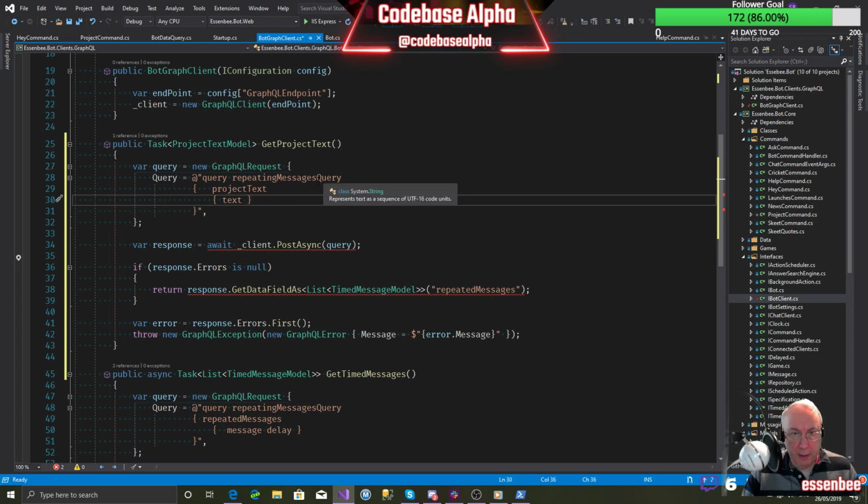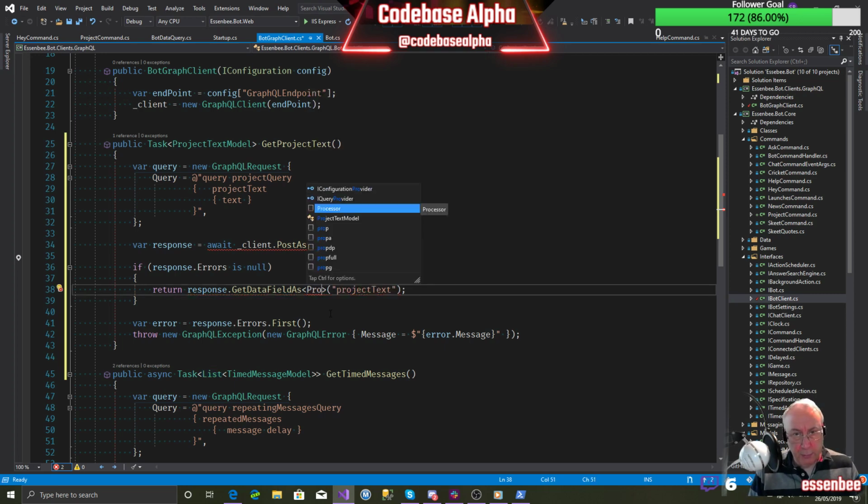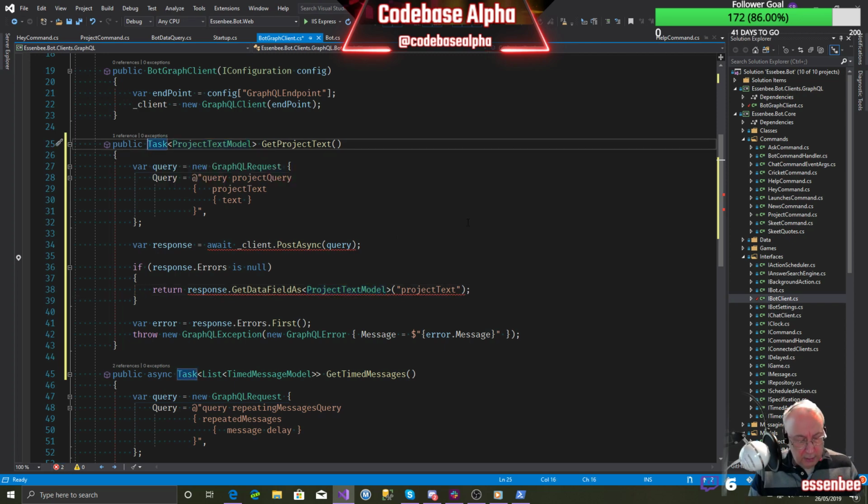Okay, and we'll simply give it a name, let's call it project query. This doesn't actually matter, it's just a name that we're giving each query. What we do need to do is make sure that we match our type, and our type is going to be project text model. This needs to be an async method, which will clear that issue away, and that should be enough.